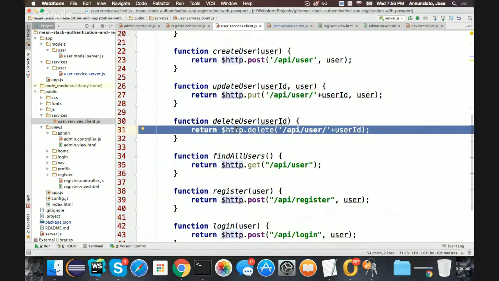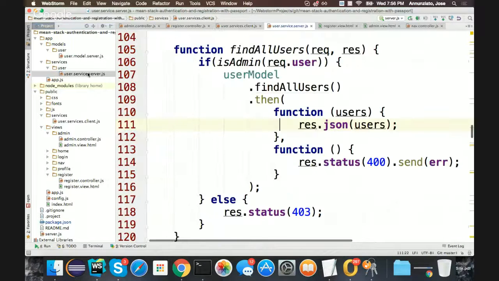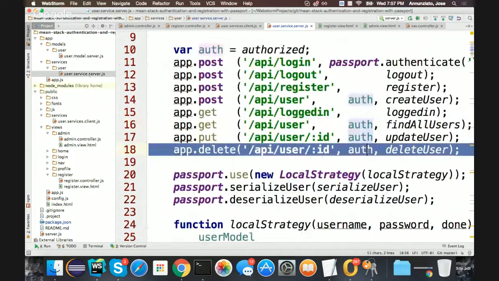It's not my ID. Well, I guess I might remove myself. I am listed in the admin, the list of all users, I guess. Perhaps we might want to check this. If it's the same user who's removing the element that is being removed, perhaps we might stop them and not allow that, as a use case. Anyway, so this is handled on the server with this delete over here. Okay?